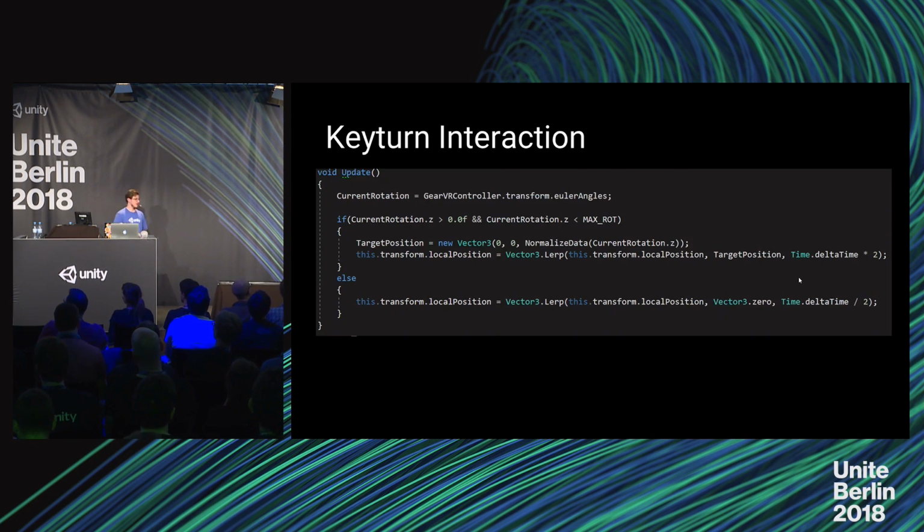All right, so just the quick code snippet for this. I think the text is getting cut off there, but basically I'm just querying the rotation of the controller. This one happens to be set up for that Gear VR controller, but really if you're using the tracked pose driver, you can do that at any state. Then I'm just saying, am I between these two rotation values? If so, extend it. And if I go beyond it, it actually comes back a little bit too, twice as fast as I'm extending it.